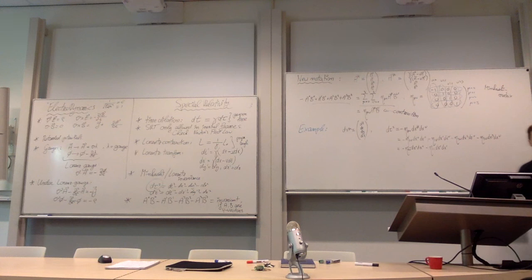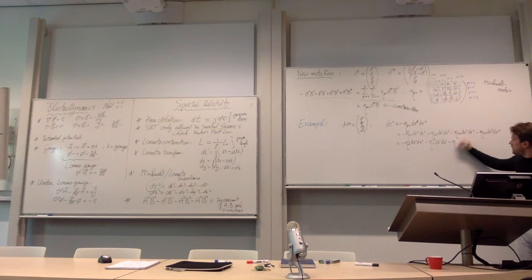Now if you play this game a little bit more with the remaining terms, you can easily convince yourself that in this one nu has to be 2. But if nu is 2, then this is dx2. And in the last one, nu has to be 3, because it's the 3, 3 one that is non-zero. We have now done the two summations.